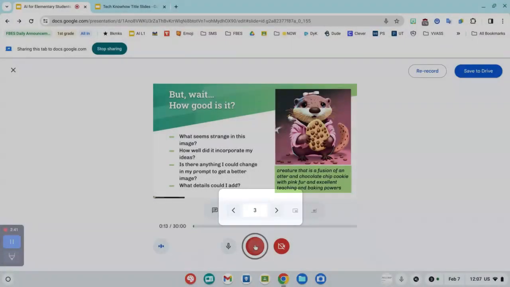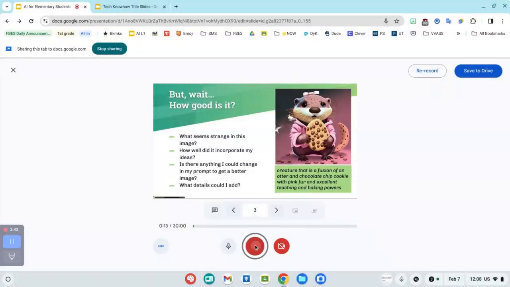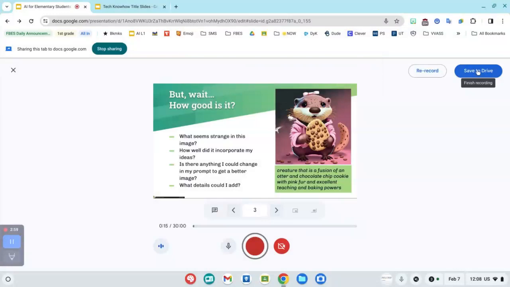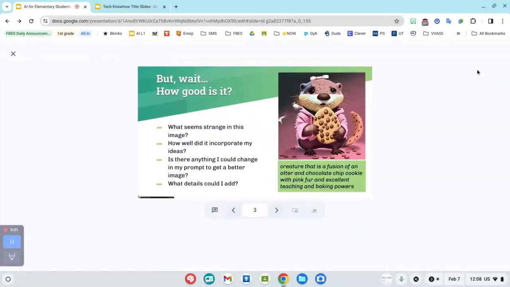And if, again, you want to stop and pause, start again, stop and pause, then you'll notice that when I paused, I have 2 choices here. One, I can just toss it out and start over again if I don't like what happened, or I can go here and save to Drive. Do you see how simple this is? This is really, really, really nice.